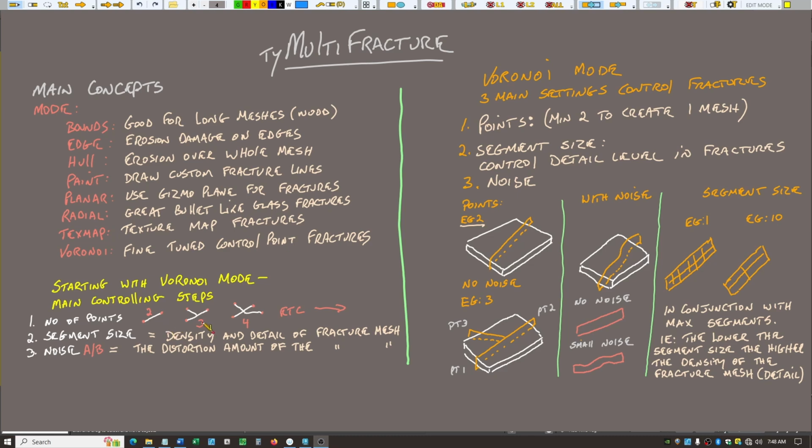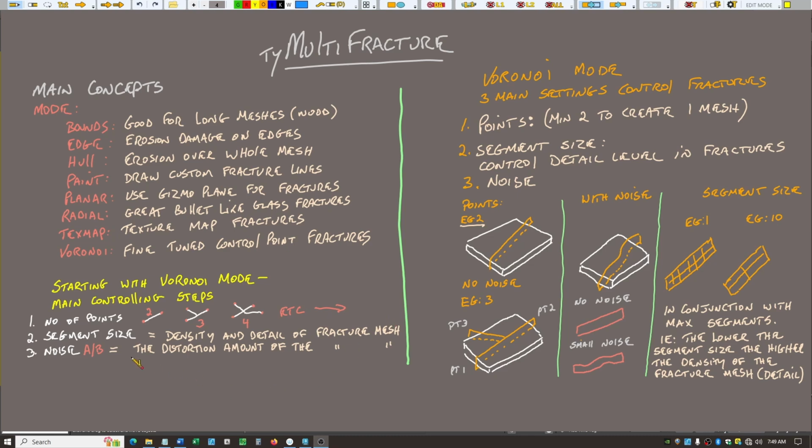If we have 3 points, then we will get a mesh that generates 3 fracture lines, and generally that equals 3 objects. The resulting objects may change if you have some overlapping intersections, but generally speaking, the number of points is going to equal the number of resulting objects. Say a cube would be fractured into 2 pieces here, fractured into 3 here, fractured into 4, etc.